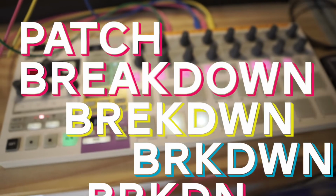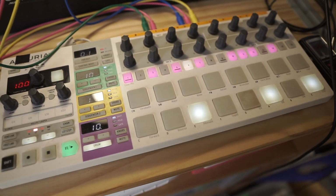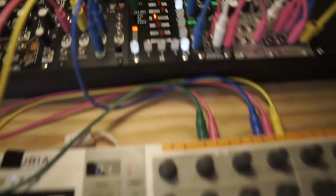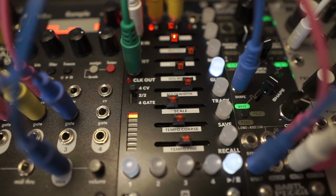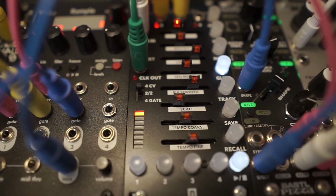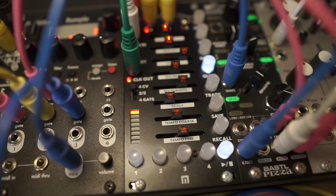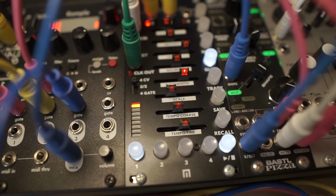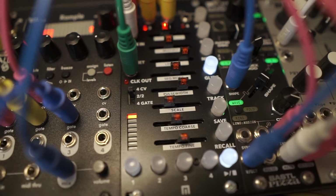Let me try and do a little bit of a patch walkthrough here. I've got the Beatstep Pro, lots of gates coming from the Beatstep Pro. There's no pitch sequencing coming from the Beatstep Pro. That is all coming from the Varigate 4 Plus. If you'll notice, this pen right here is the main one that's going to the pizza right next door. But this pattern is not consistently clocked, and that is the main idea behind this whole patch. It makes it so lively and different.